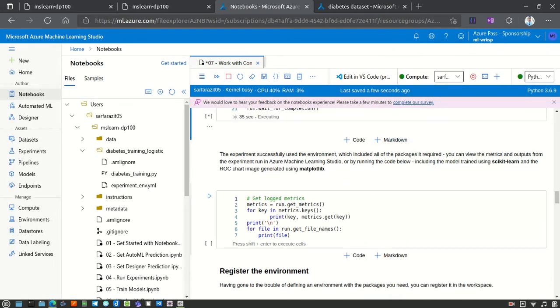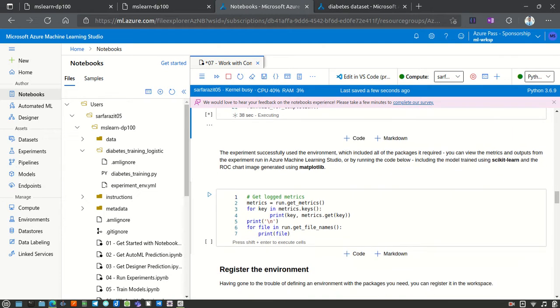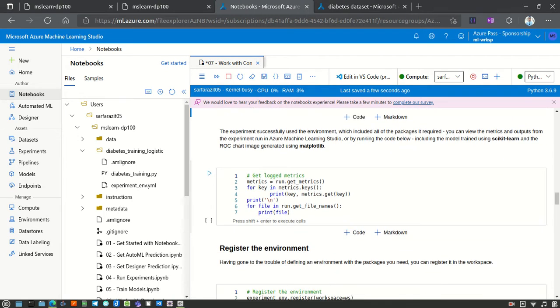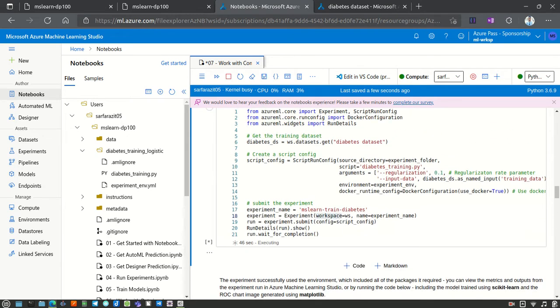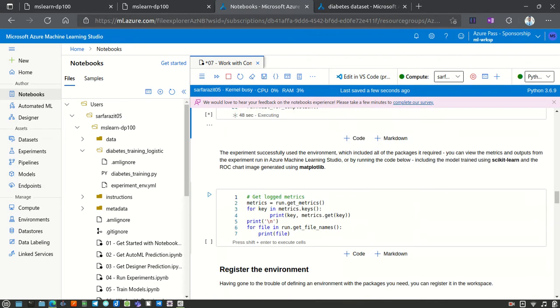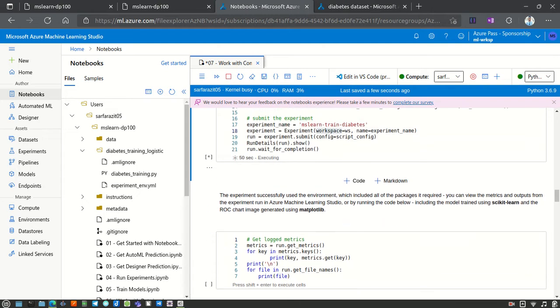So now that experiment is being run here, and here we can print out all the metrics related to that experiment. Let this execution get completed, then we will run the metrics script to print all the run related metrics. I'll pause the video for some time.